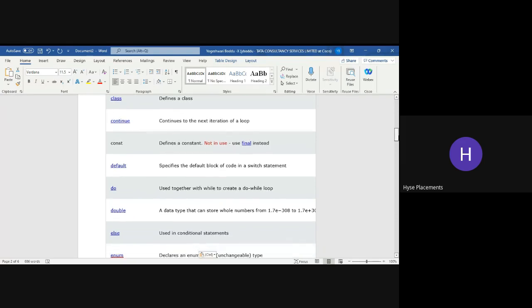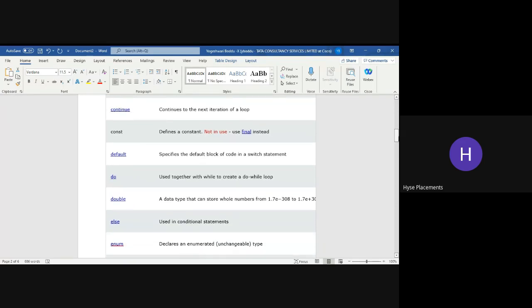And the next keyword is continue. Continue is the keyword which is used to continue. I mean, see, break is the keyword used to come out of the programming, whereas continue is the keyword where you can continue the programming. So sometimes the logic says, even if there is any error, please continue. Then this continue keyword will be used, and you will go on to the further steps of the programming. And this const is a constant.